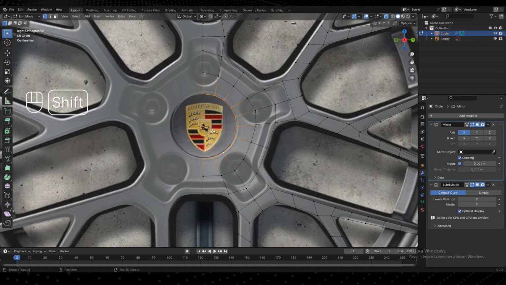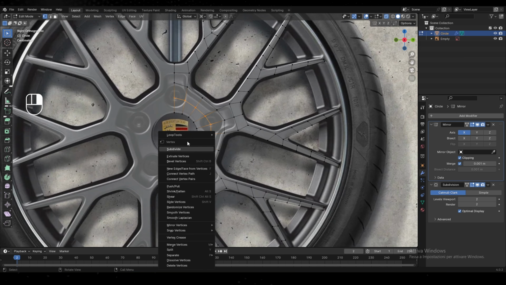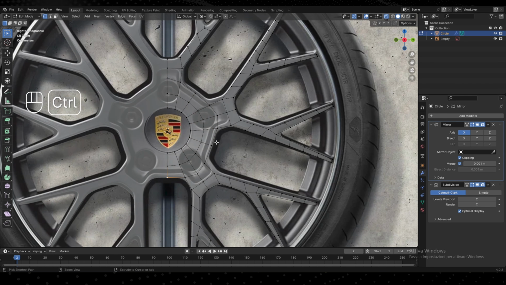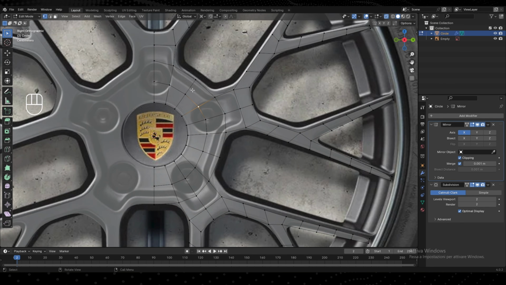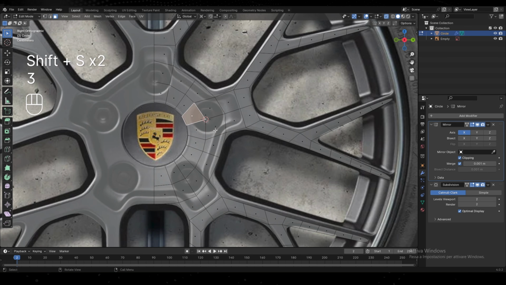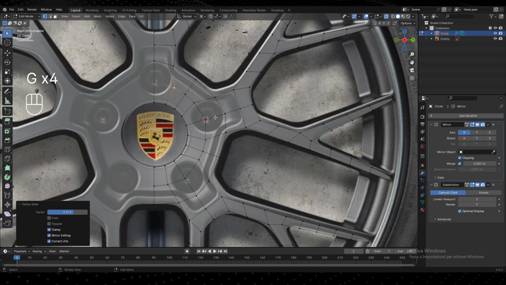After setting the mirror modifier, I tidied up my topology using the Relax Loop tool, found here, but for convenience I assigned Shift plus R as a shortcut since I use it often. After that, I started to move some vertices to create some space where we're going to make our holes. I recommend using at least 4 faces per hole so that you'll get a better result in the end.